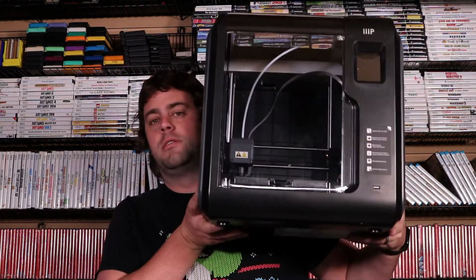Now, after talking with the folks over at Monoprice, one of the printers that they wanted to send over was one of their more enthusiast grade ones. And this is supposed to be something that is significantly easier, just right out of the box. And that's what we're going to check out today. This is going to be my first look at the Monoprice Voxel printer.